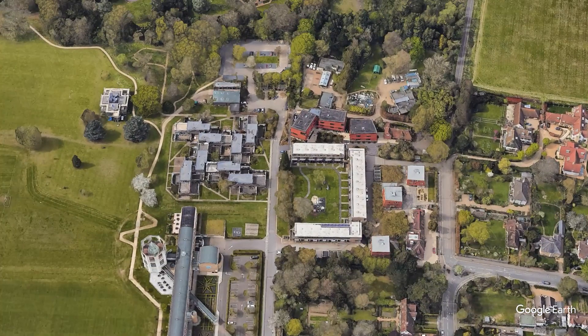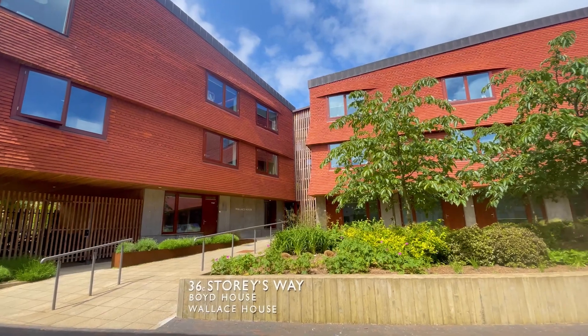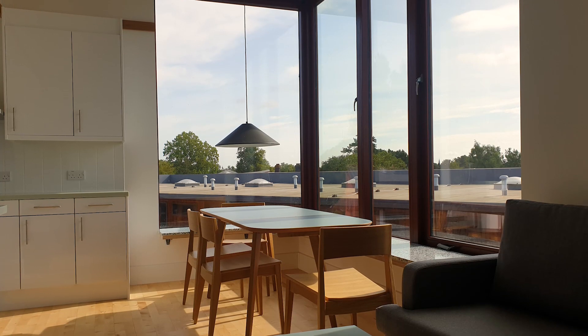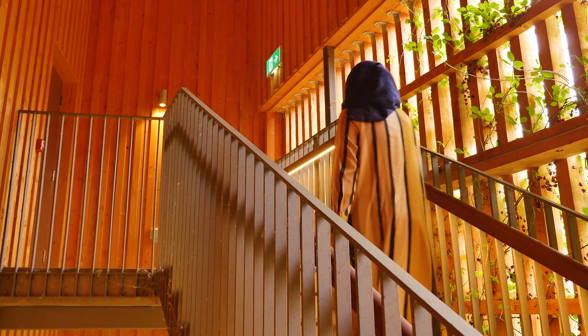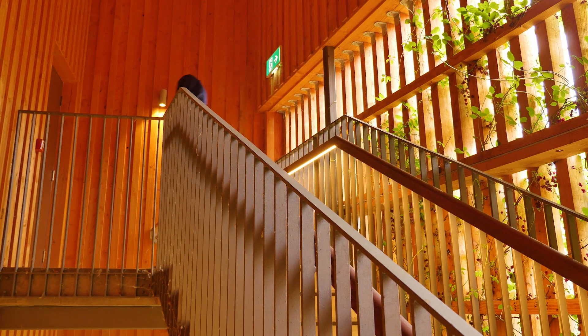If you make your way towards the top of our site, you'll find the main cluster of dedicated postgrad accommodation, including our newest development. These buildings offer a mix of studio flats for couples and single occupancy ensuite rooms with communal kitchens and a laundry. Let's visit a single ensuite room occupied by PhD student Nida and hear more about her experience of living here.